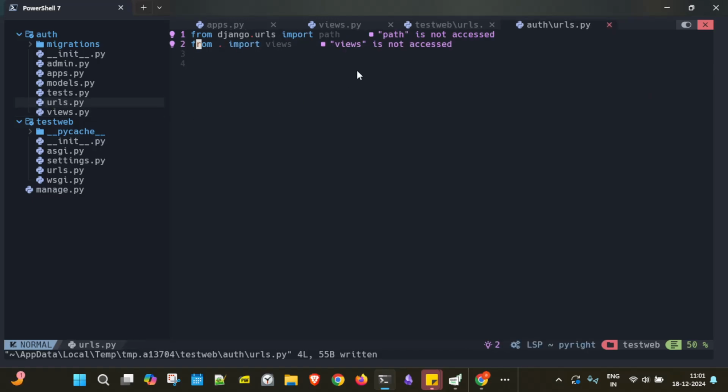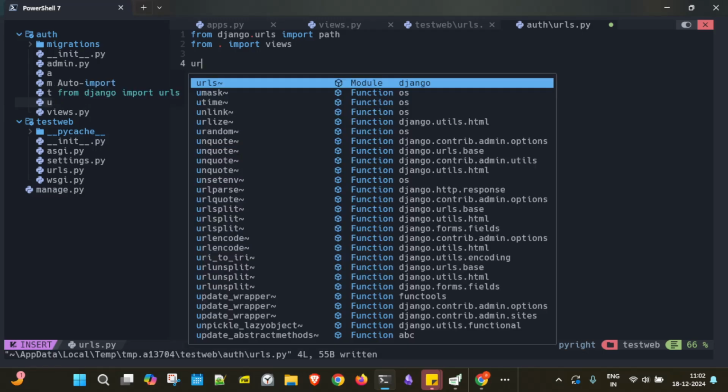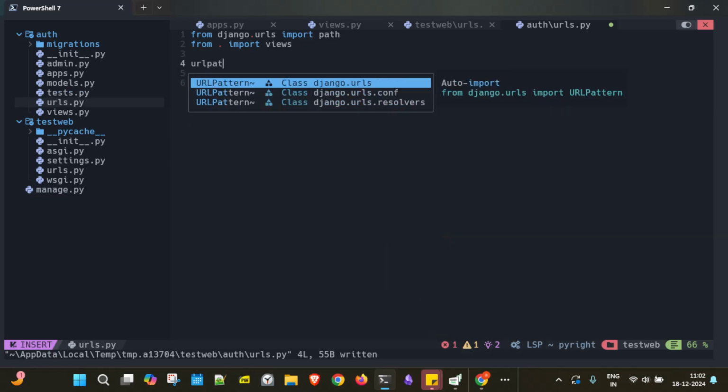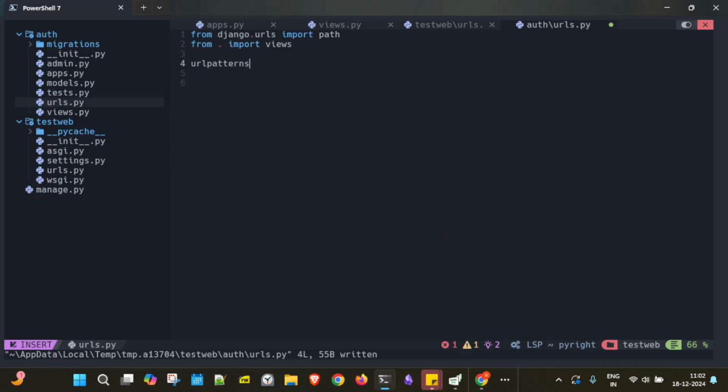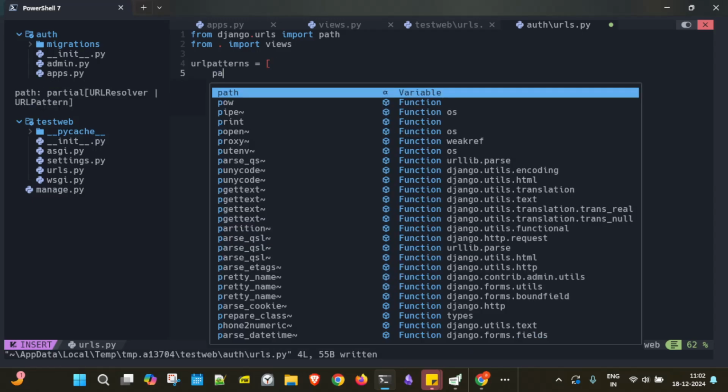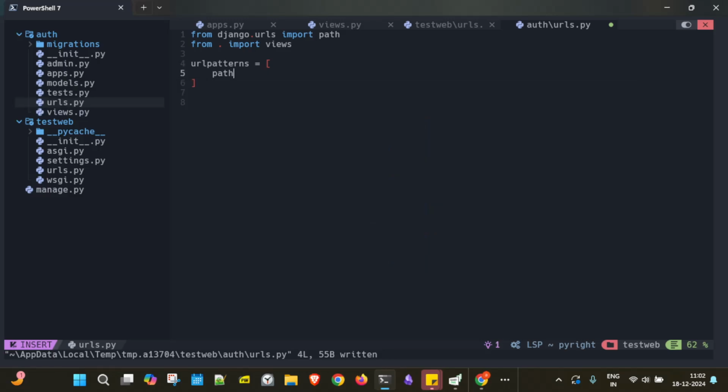Now we have to define a few things here. We are going to define a list, urlpatterns. Now here we have imported the path function, right?